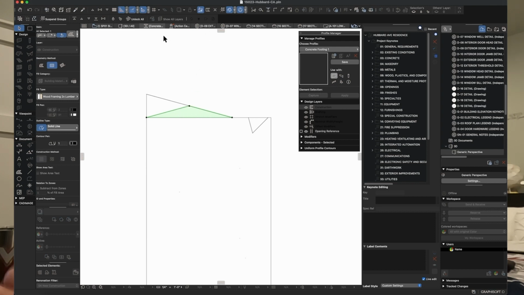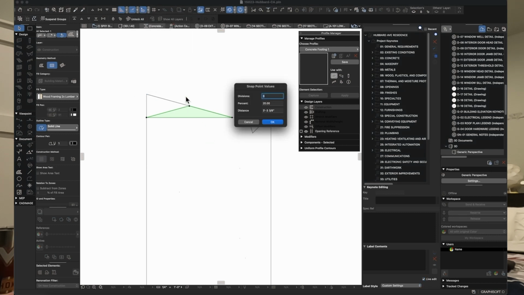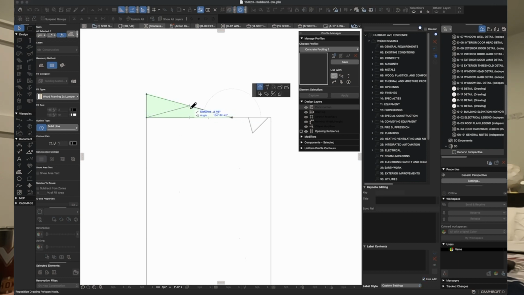If you don't see the midpoint, remember up here on your snap guides, you can actually set your snap guides to whether they're half or divisions or percentage. In my case, I'm using half right now, but sometimes you need thirds. And if you need to adjust that, you can also come down here to set snap point values, and you can adjust how many divisions or what percent or what distance you want. It's a very handy tool when you're drafting in Archicad, and I highly recommend you get to know these basic tools. That would be a different tutorial than this one, though. This is a little bit more of a complex lesson.